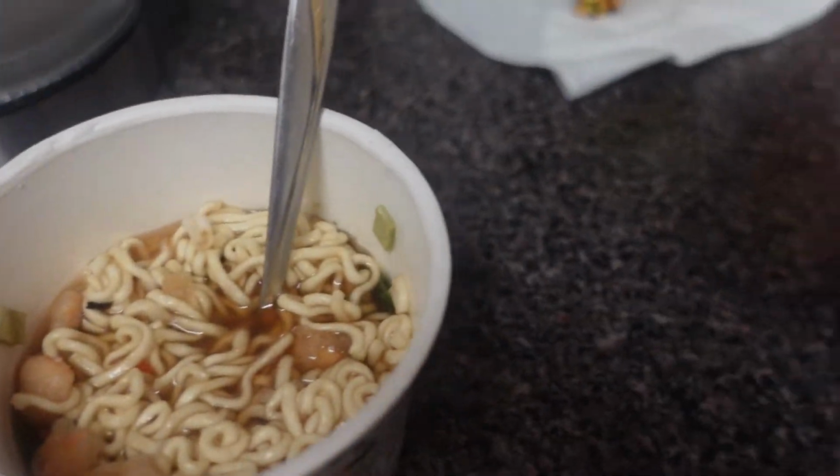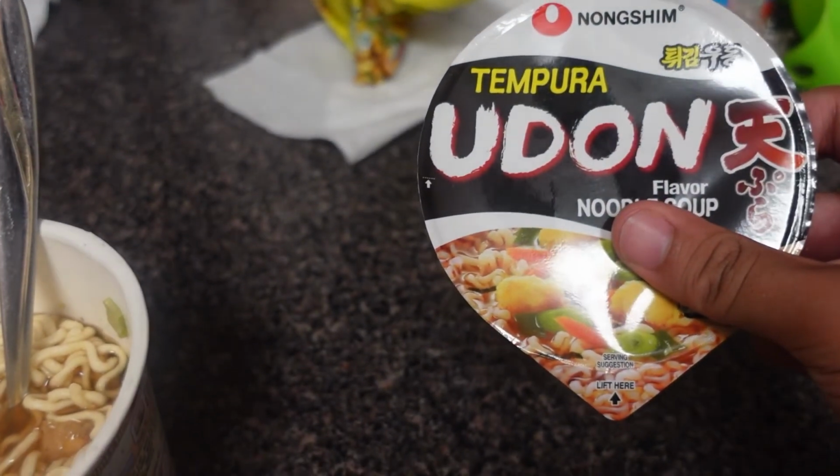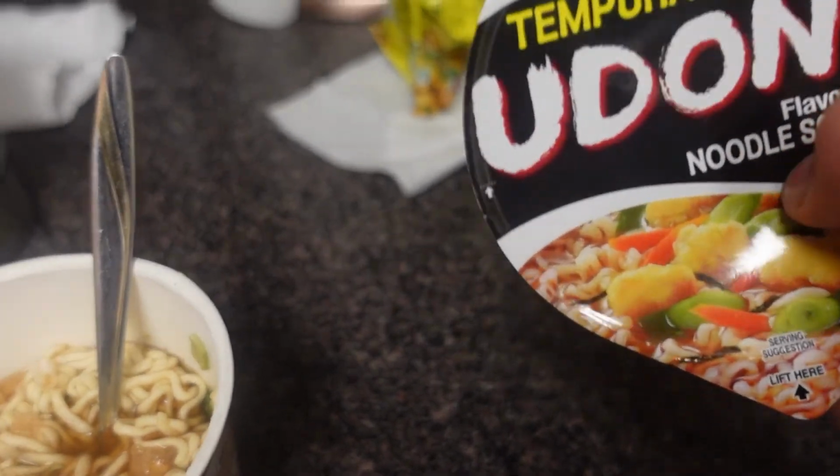So this is how you make a tempura udon flavor noodle soup.